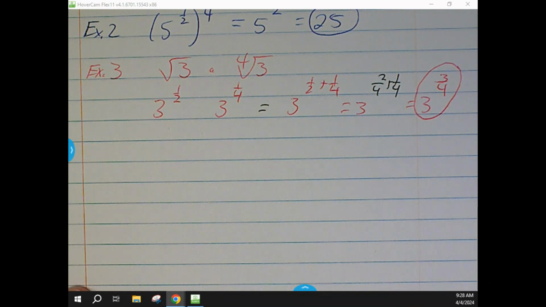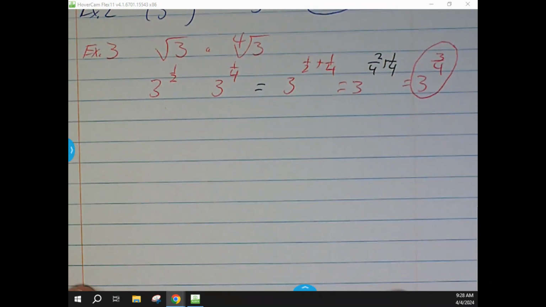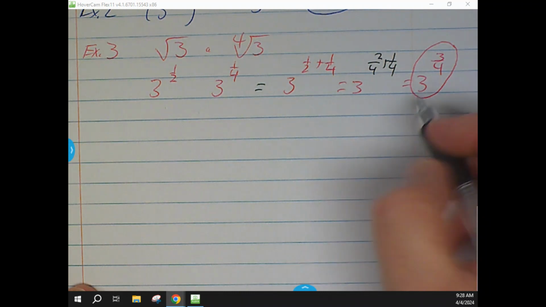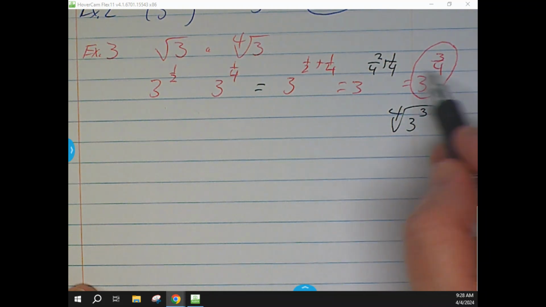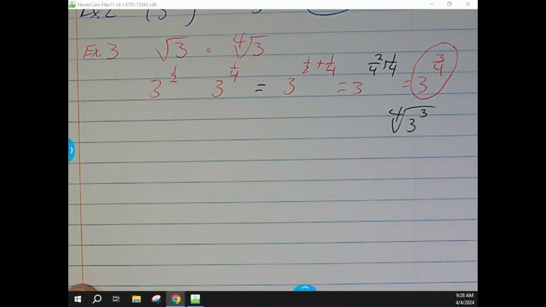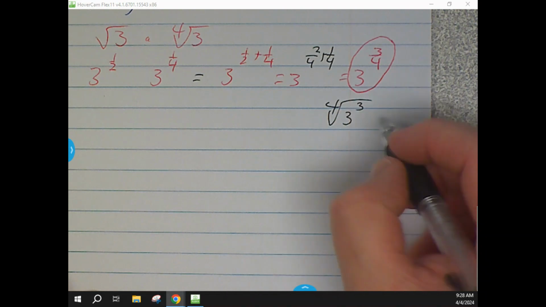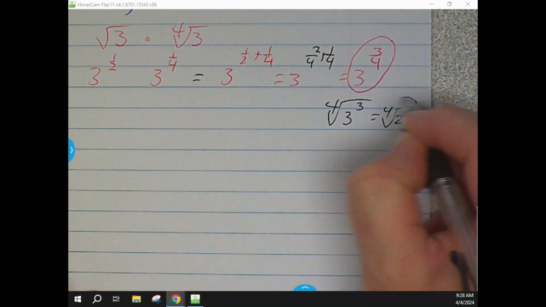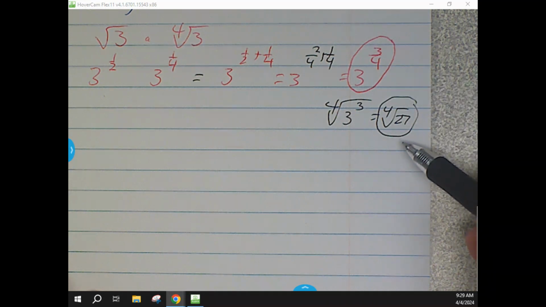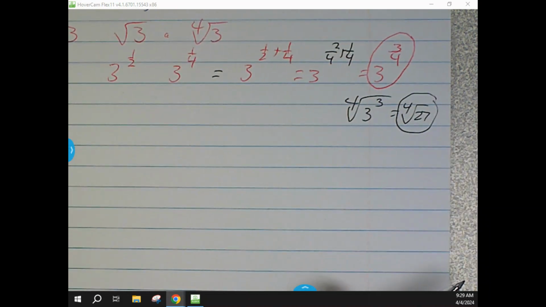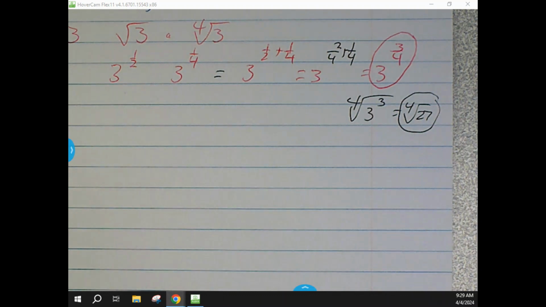They may ask for it in exponential form. If they happen to ask for it in radical form, really easy. Then you make it the 4th root of 3 to the 3rd. So again, bottom number, denominator becomes your index. This becomes your power. And then you could say, all right, 3 to the 3rd is just 27. So that answer could just be the 4th root of 27. So there's your answer in exponential form. There's your answer in radical form. And they don't look anything alike, but yet those are the answers we're looking for. So again, they should tell you which one they want, whether exponential or radical, as you go through this.